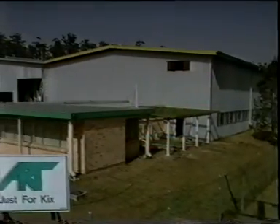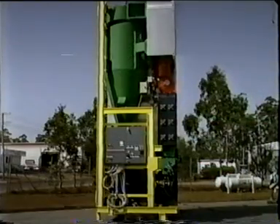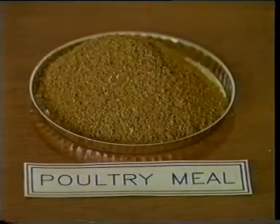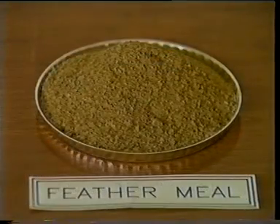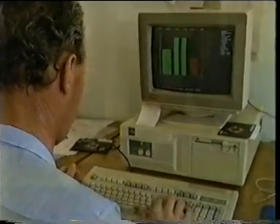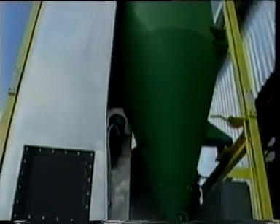AKT, an Australian company at the forefront of international waste technology, with the revolutionary Kix Dehydrator. The Kix Dehydrator relies on an extraordinary process that converts organic waste material into useful and profitable feeds. Since 1982, many products have been tested in research and development and in trial work carried out by independent authorities. Each research project has firmly established that the AKT system retains or enhances the nutritive value of raw material. This innovative technology and its benefits are best explained in an overview of how the system works.